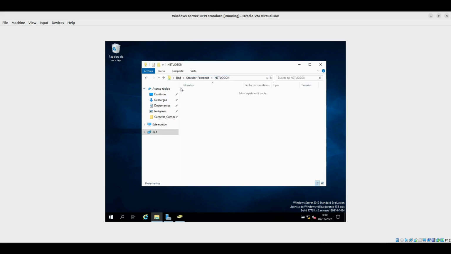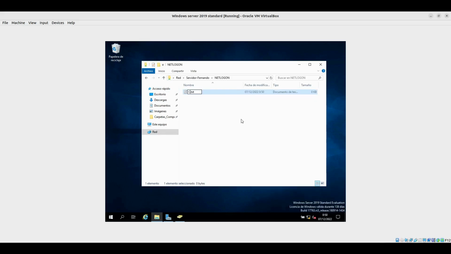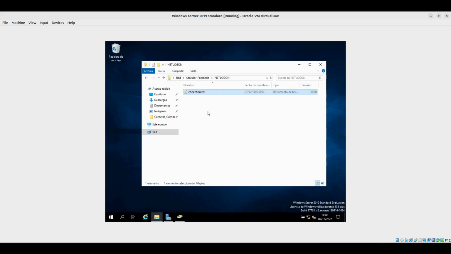This is a shared folder by default in the system, and here we are going to create a small txt that's going to be called connection.txt. I can see the extension because I have allowed it, in the options to show or hide the extension of the name of the file, and we did it by right click and open it.